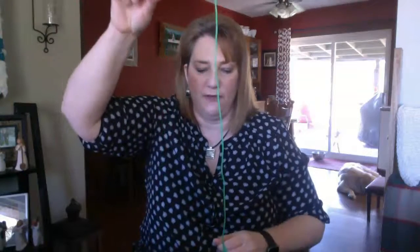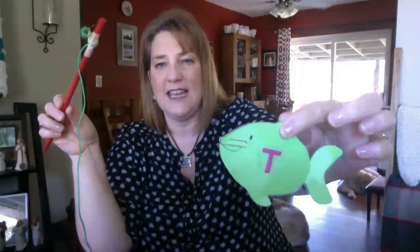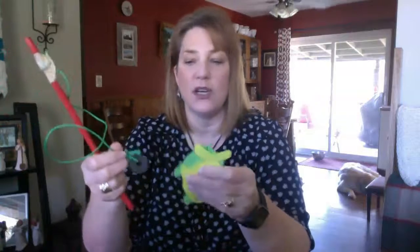If you do the full alphabet and you catch a fish, then you have to try to figure out, oh, I caught a letter T. So that's a really fun game. Children really enjoy the fishing, and it can be fish with shapes on it, colors, letters, full words as they get older too. So it's one that you'll be able to use for years, and hopefully you have some materials around your house that you'd be able to use for that one as well.